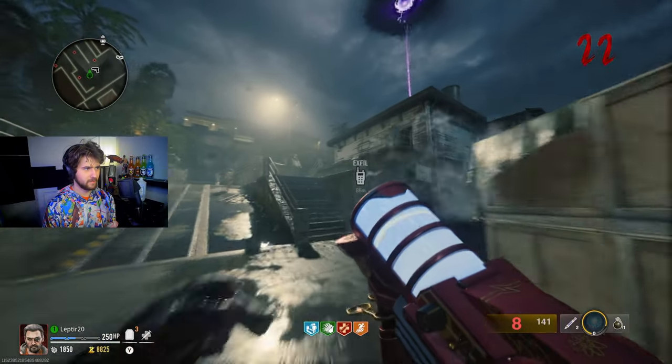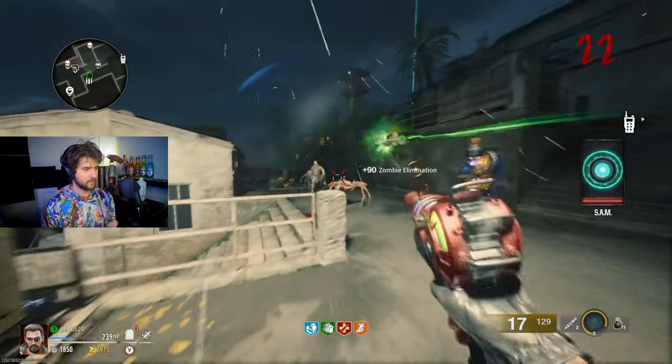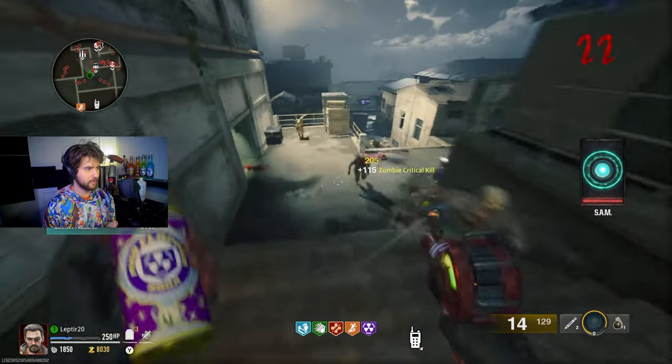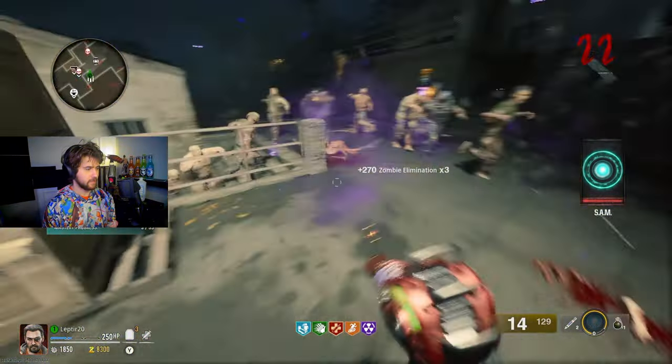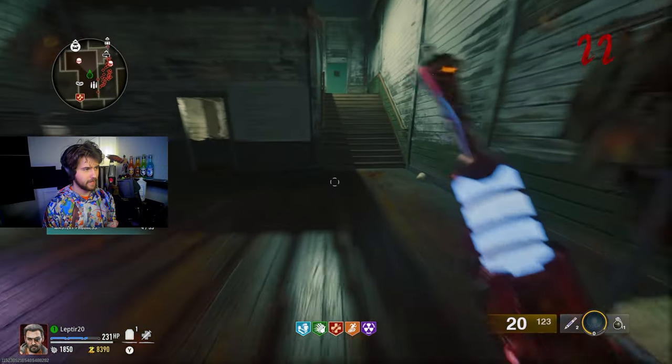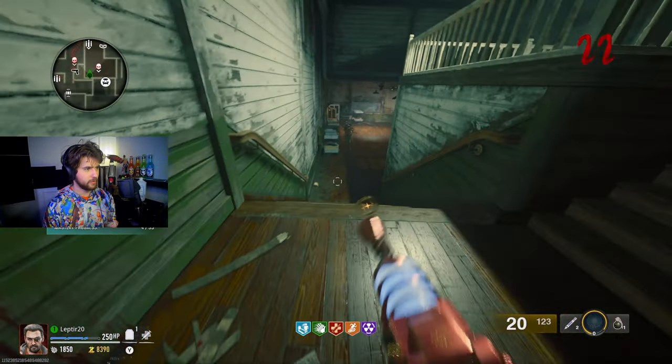We did get a Samantha thing. Let's go to that. All right, we got a Sam thing. Gonna try to see how well we can do this. PhD Flopper. Okay, so I guess we got Flopper kills. Yeah, okay. Just gonna get some kills like that then.